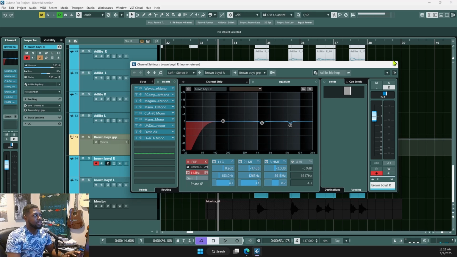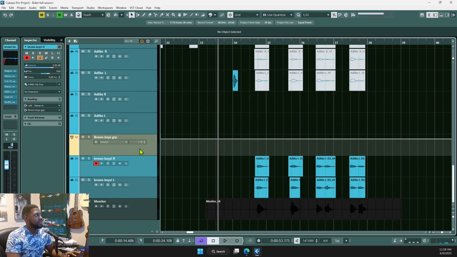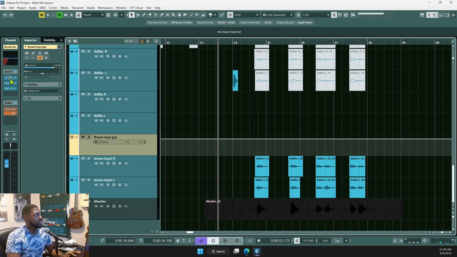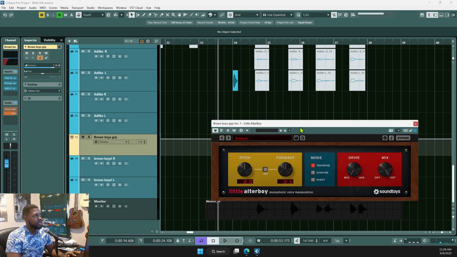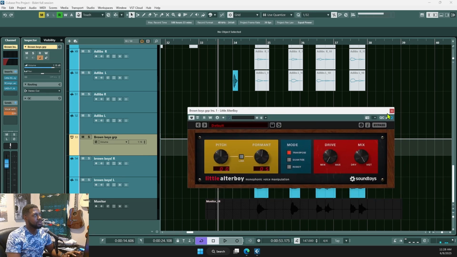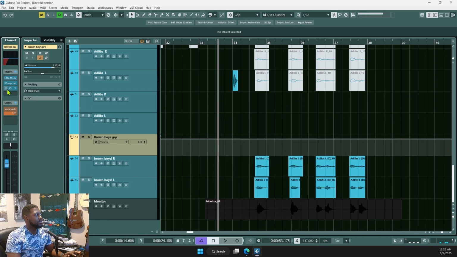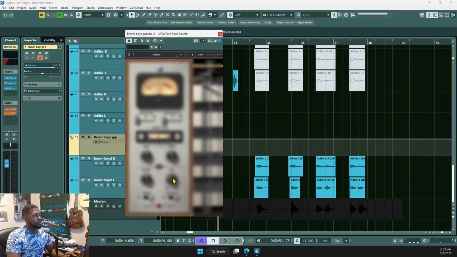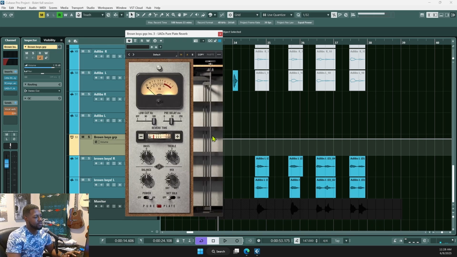All right, so for this, we have the same effects as the dub tracks, same vocal chain, and we just have a group that's giving us some Ultra Boy. This time we're going 0.5 up to give it a higher pitch. We got a compressor and a reverb to push it back into the beat a little bit, behind the main vocals. So you see the wet dry mix here.